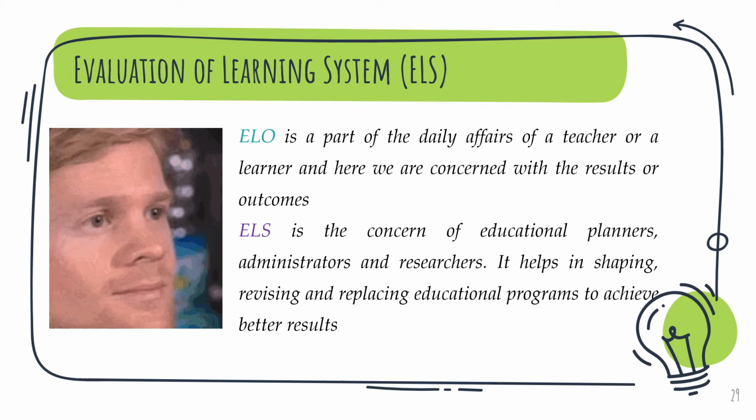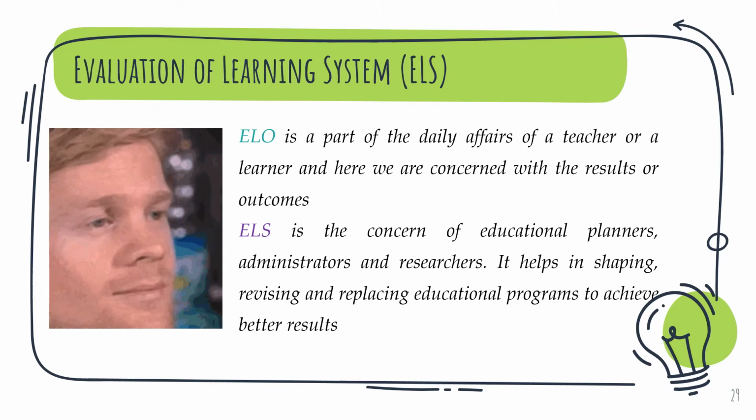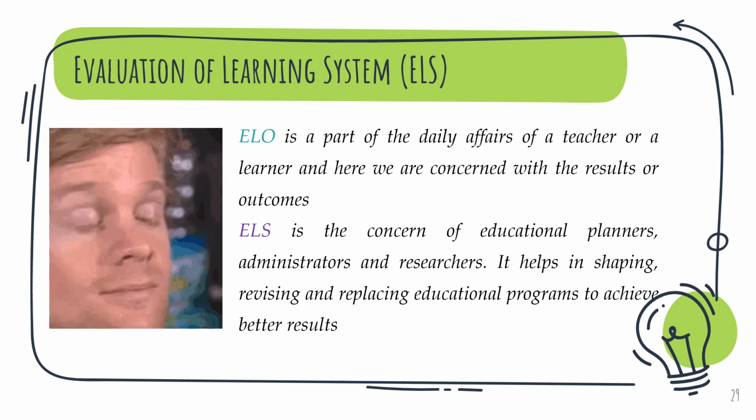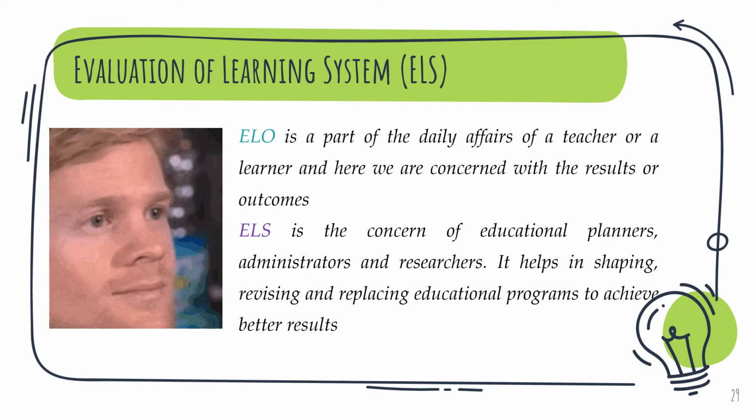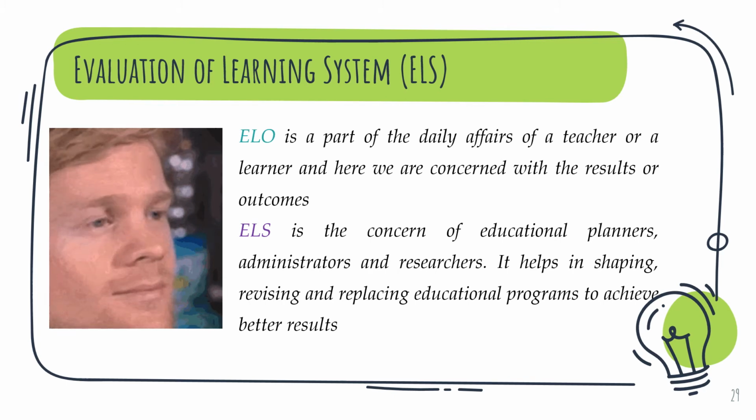Moreover, ELO is a part of the daily affairs of students and teachers, focusing on the result of the learning outcome attained. We encounter this evaluation most of the time. On the other hand, ELS is the concern of respective entities responsible for revising and replacing educational programs. Mainly, they are the educational planners, administrators, and the researchers. It is observed but not only on a regular basis. As mentioned in the earlier example in our program, they conduct this evaluation at every end of the semester.